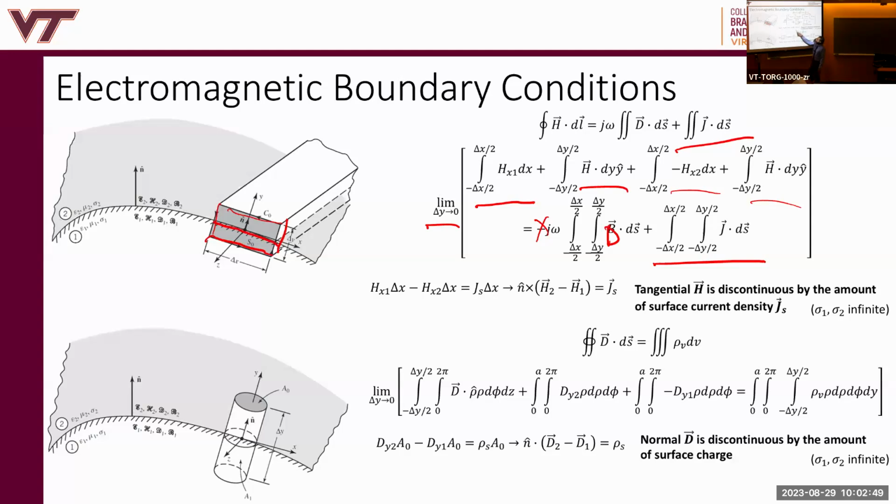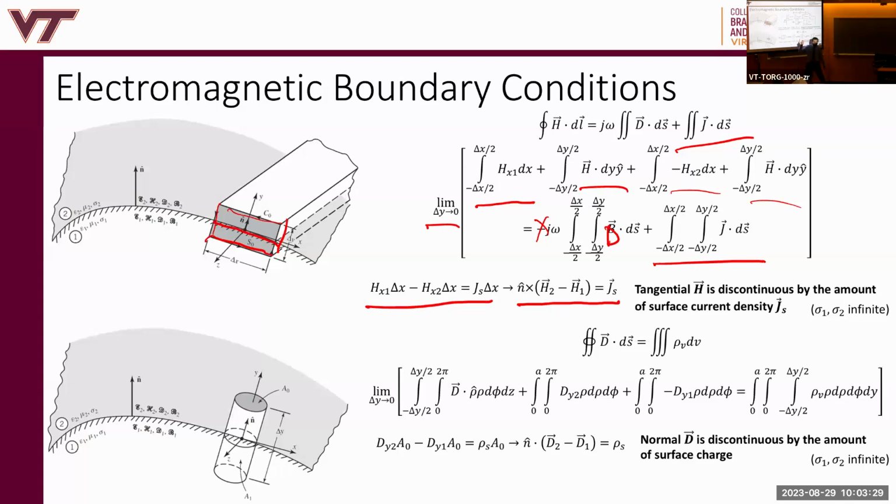When I take the limit as delta y goes to 0, I collapse closer and closer to that line that represents the boundary, but there's still two sides to that box, medium 1 and medium 2, and now there's this surface current sitting in there. I can keep closing that box all the way to 0, but there's still some surface current flowing because infinite conductivity means the current can flow in the infinitesimal layer. So this is a super important boundary condition. Written like this, the tangential H is discontinuous by the amount of surface current density.